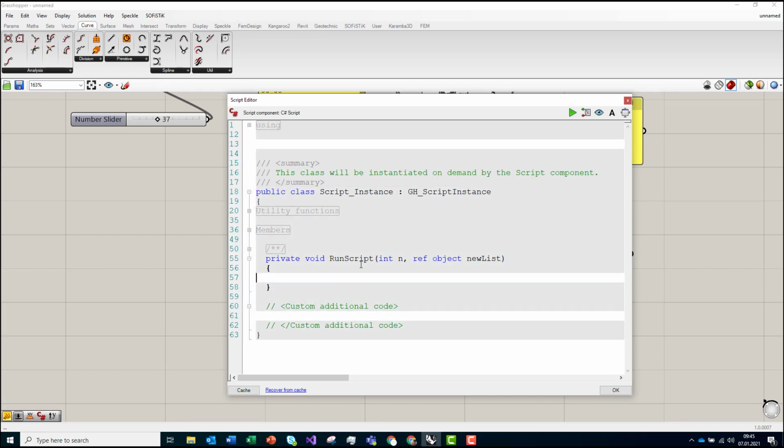I will type list, in triangular brackets, int.